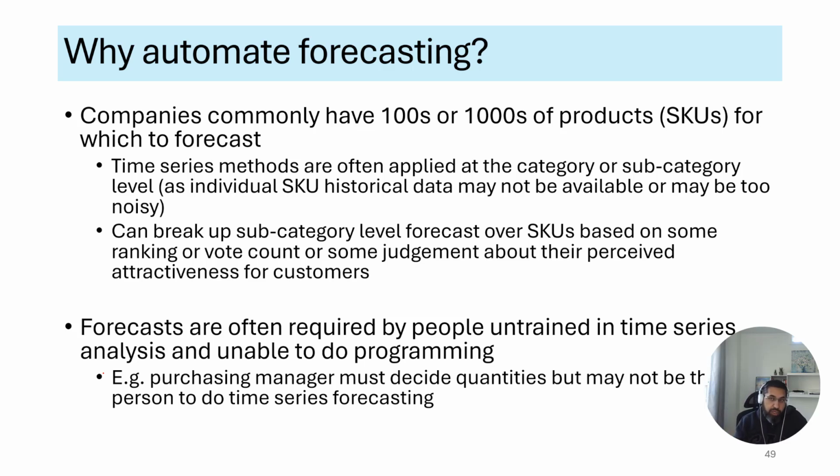So that's one reason, because if you were to start manually forecasting 10,000 SKUs, you would not finish in time. It takes too long. Unless you hire a team of 100 people, and that's very expensive, to have 100 supply chain master's program graduates or statisticians. You have to pay them a lot of money. The other reason we want automated forecasting is that forecasting needs to be done by people untrained in time series analysis and unable to do programming, which is kind of sad. I think everybody should learn Python or R coding in this day and age. But some people don't want to learn, or they find it difficult, or they don't have time. And so you may have purchasing managers or supply chain managers who need to book order quantities with suppliers and have no idea what the forecast is. If it's automated forecasting, it's just an automated report from the system, and they can use that forecast in their decision making and do their jobs better.